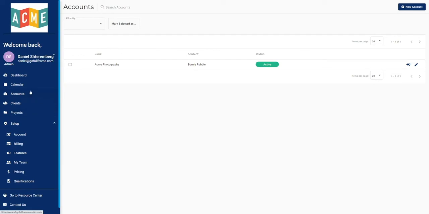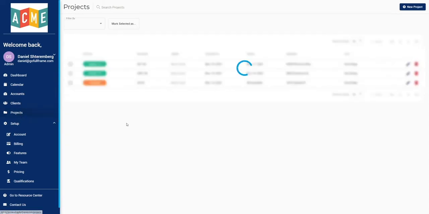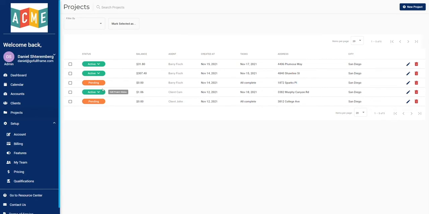So as you can see here, we've gone back to having all sorts of additional options because now you're an admin. Certainly you can see all of your account holders as the admin, or your clients, all of your projects and their status.